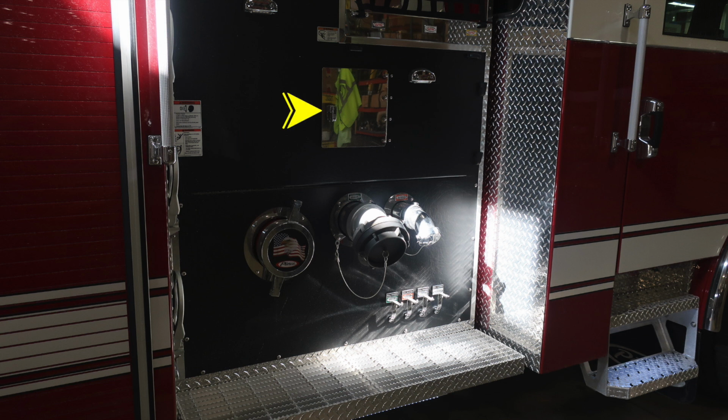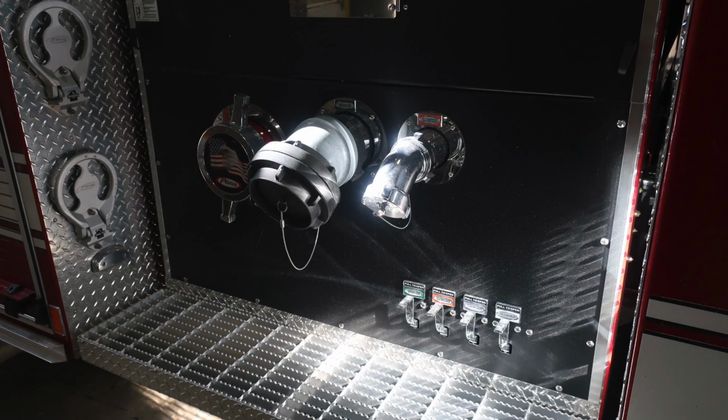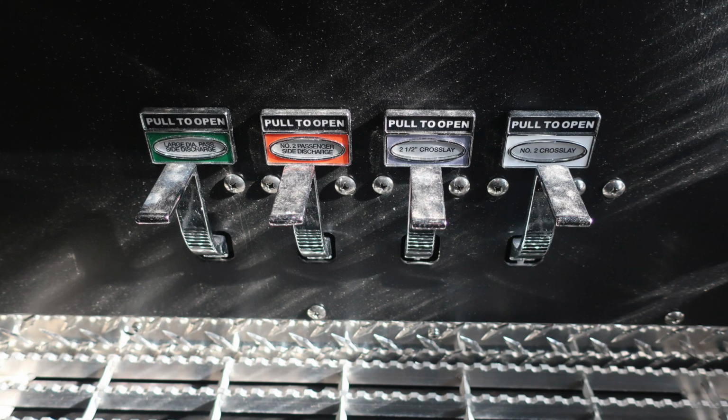We'll talk a little bit about behind this access door here, which is a pan door, gains access to behind the pump. You'll also find your large diameter pump intake, which is the Pierce American Flag Eagle logo. And then you have your large diameter, which is the green discharge. Moving further to the right, you'll find an additional discharge in orange. This is a 2.5-inch discharge. And at the very bottom, you'll find all the associated drains for each of those valves, which are also color-coded. This is your access point here behind to gain access to the pump panel. As we move forward, we'll find additional steps on the left-hand side that fold down. And then here's a close-up of those drains.